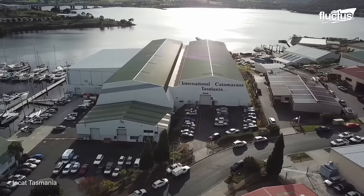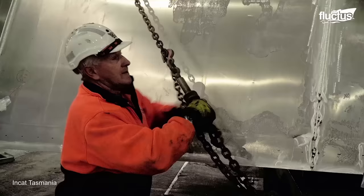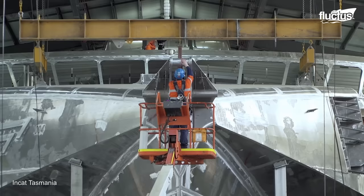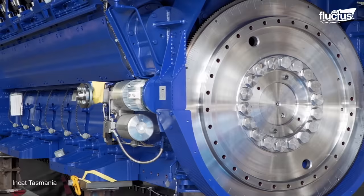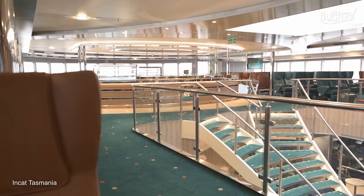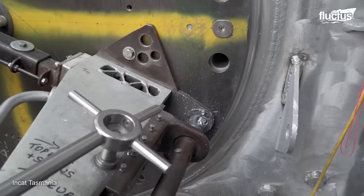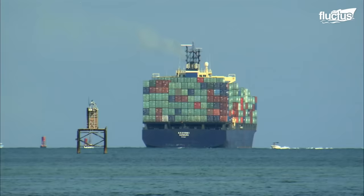NKAT's two construction halls, Wilson's and Coverdale's, spanning 820 feet each, house the construction of large, high-speed vessels. As the vessels take shape, just-in-time manufacturing ensures the timely arrival and installation of crucial equipment, like water jets, engines, and ride controls. The ship's interior fit out commences before the vessel is finally sealed for delivery. These construction practices contribute to the development of ground-breaking vessels that redefine the standards of maritime transportation.